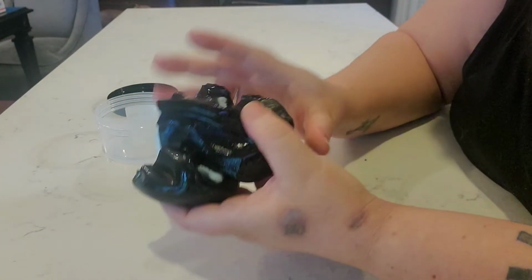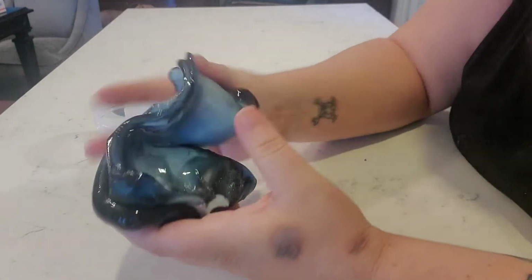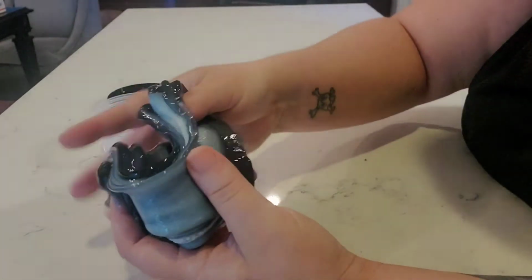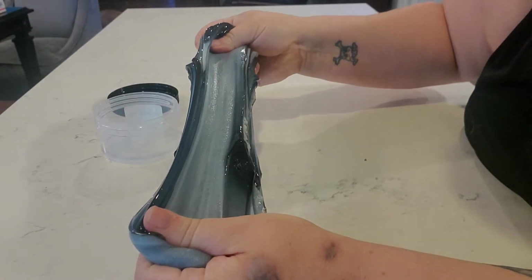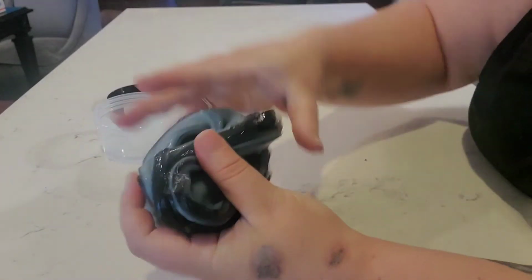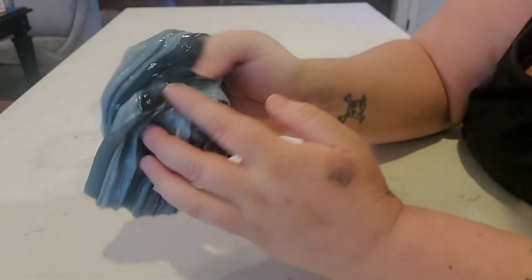Ooh. And I don't know if you can see, look how pretty and glittery that is. It's a little rippy. Oh, look at that. So I believe this is gonna turn into a jelly slime. I love that marbling though. That's just a cool little effect.